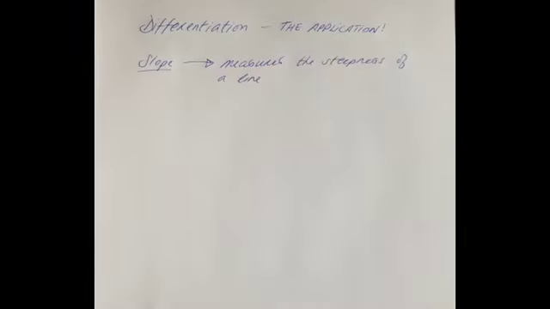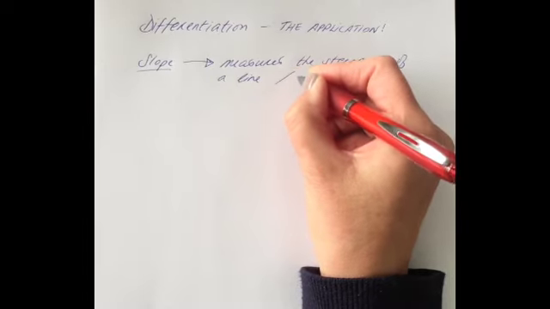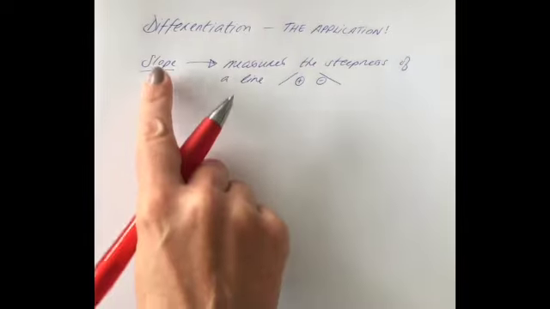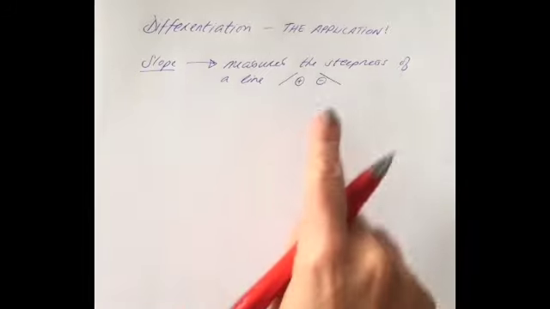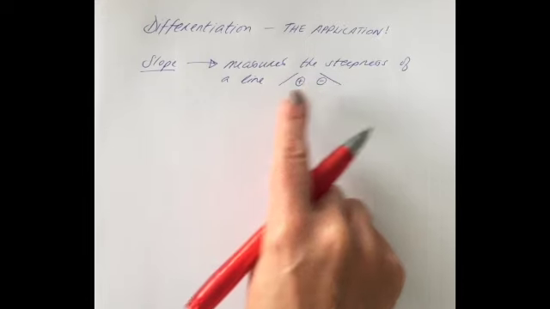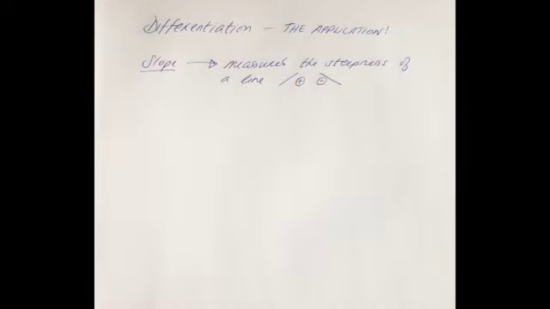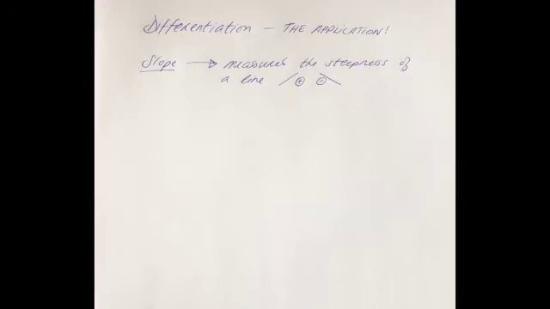Okay, if we remember that from our coordinate geometry of a line, if a line is going in this direction, it has a positive slope, and a line going in this direction has a negative slope. And the measurement of that, so if it's a high value, for example, a 5, that would imply that it's very steep. If it's a negative 5, it's a steep line going in that direction. If it's a positive 5, it's a steep line going in that direction. Steeper than, for example, a 2. A negative 2 would be going in that direction, but not as steep a line as a line that has a negative 5.